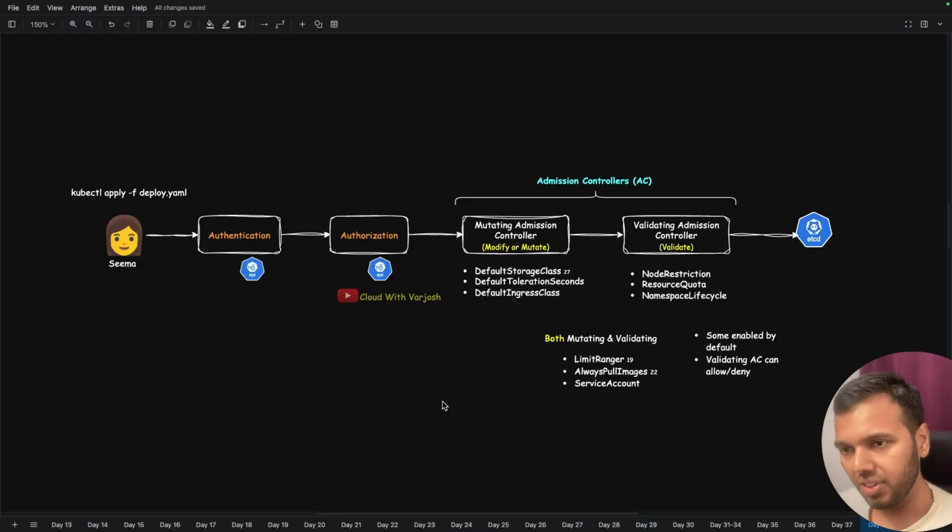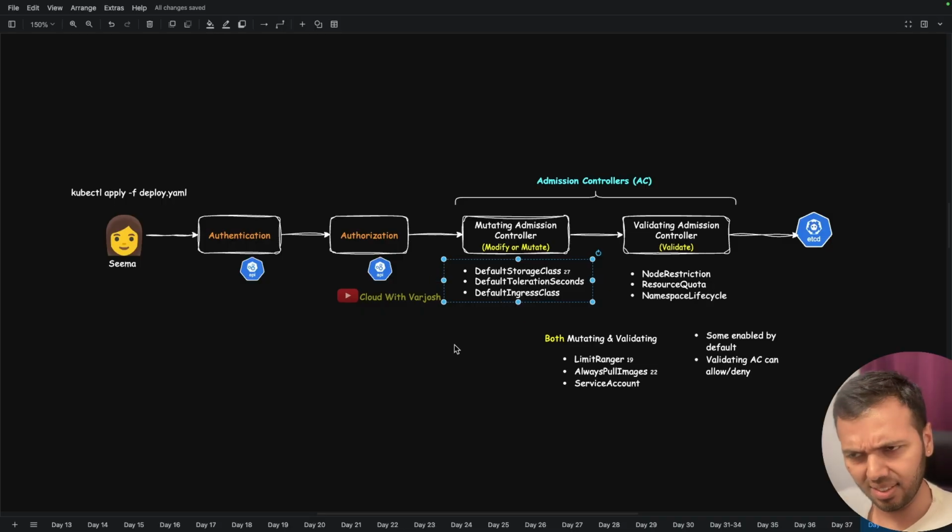At the very last of this lecture, we'll be doing admission controller sequence, so that the concepts of who is applied first and how it is applied, how the logic is computed, we'll see all those things at the very last of this lecture. Now, each admission controller, be it mutating or validating, they have certain plugins. So if I talk about these three that I have mentioned here, these are called mutating admission controller plugins. What you see here are called validating admission controller plugins. These are the actual plugins which are doing the legwork for you.